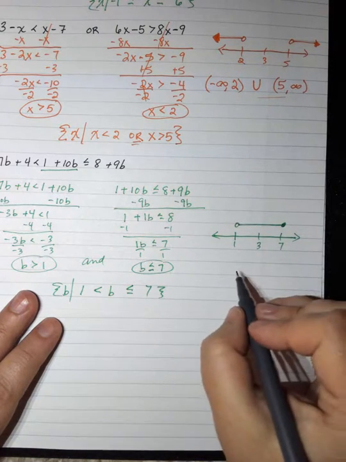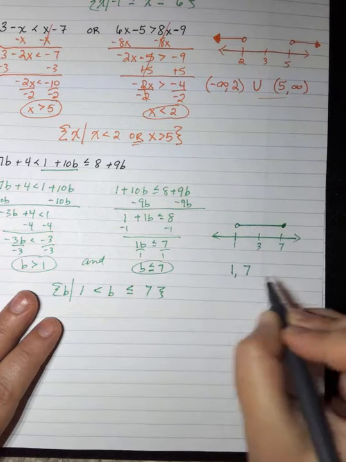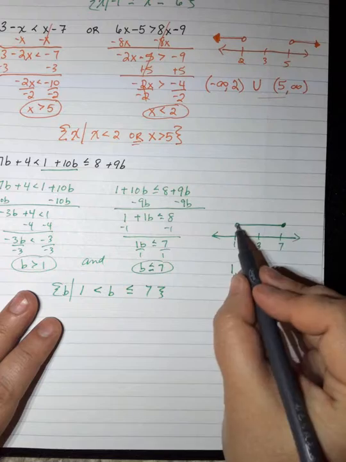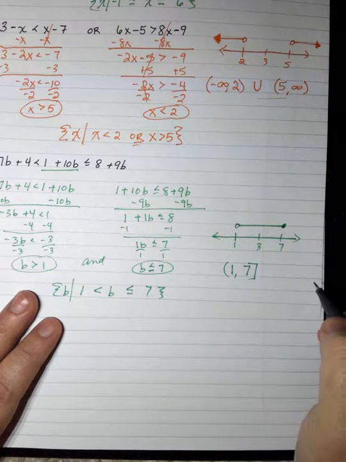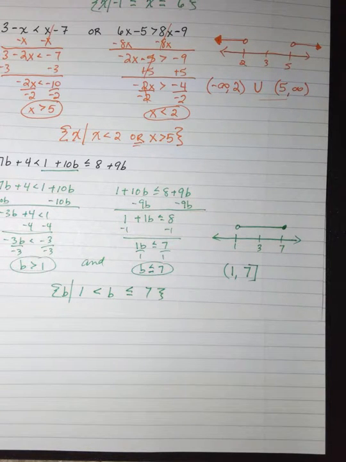Now, reading this for my interval notation, I start seeing the green at 1. I stop at 7. No infinities because I have no arrow shaded, okay? A hole means a parenthesis. A point means a bracket. Okay, so study your notation, study your symbols, and you should be good.